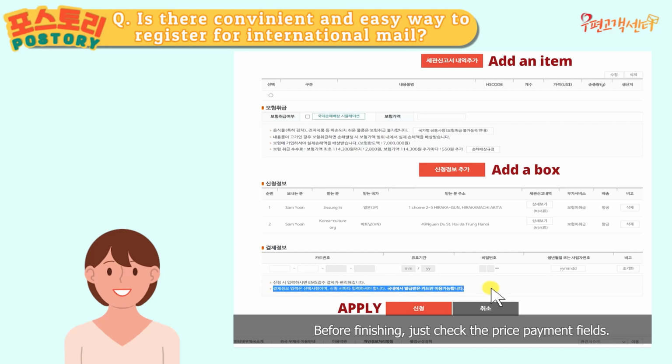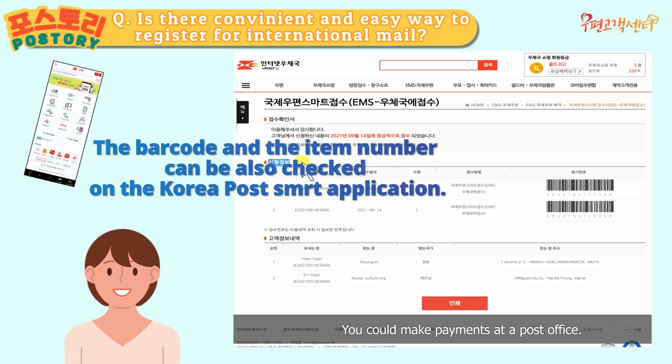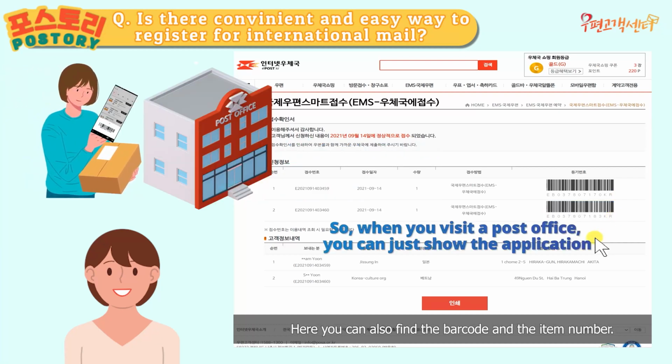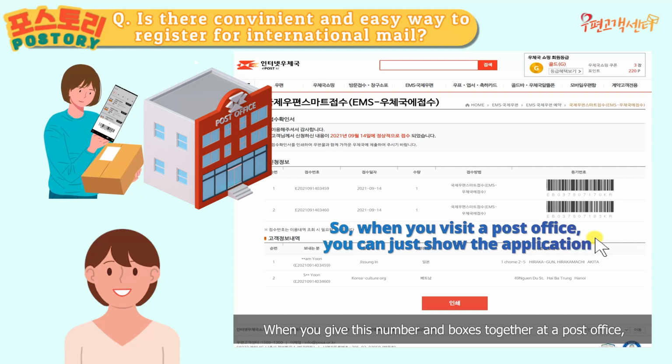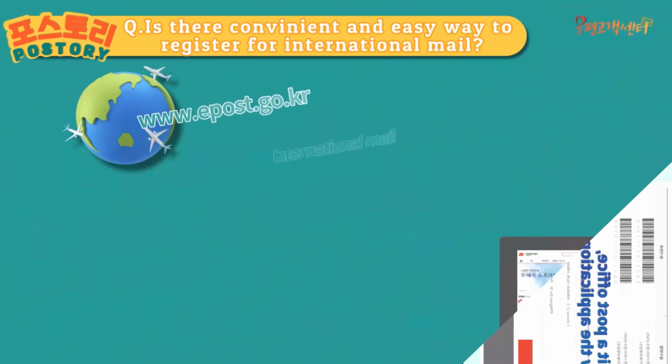Before finishing, just check the price payment fields. As they are optional data, you don't need to enter them in advance. You can make payments at a post office. Finally, if you click the Apply button, all the data you entered will be displayed. Here you can also find the barcode and the item number. When you give this number and boxes together at a post office, your mail items are ready for dispatch.